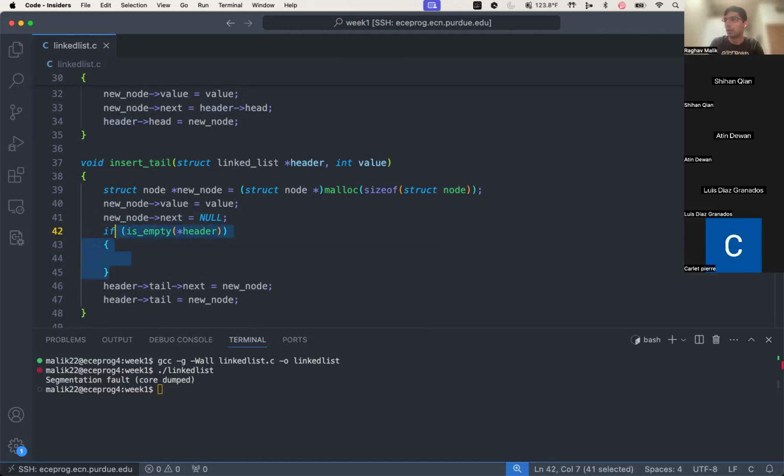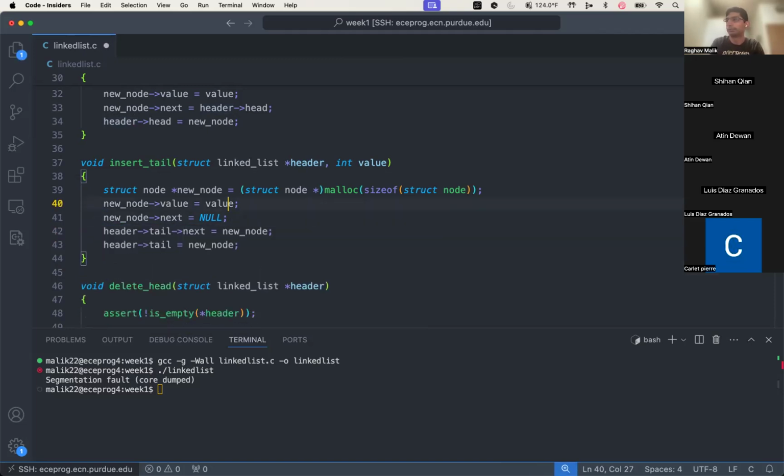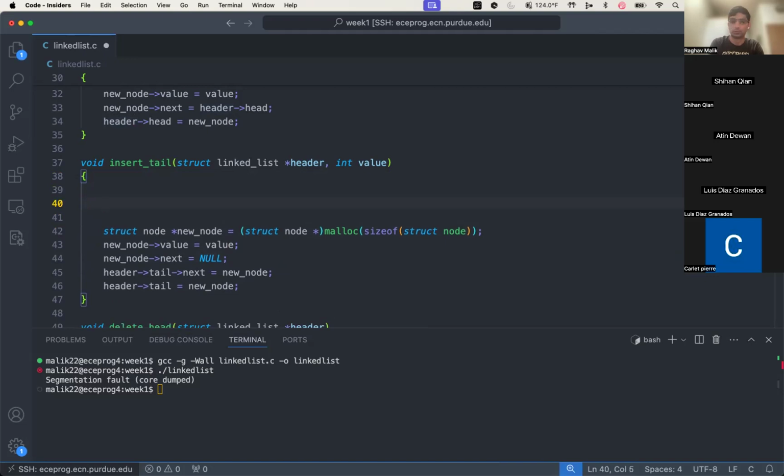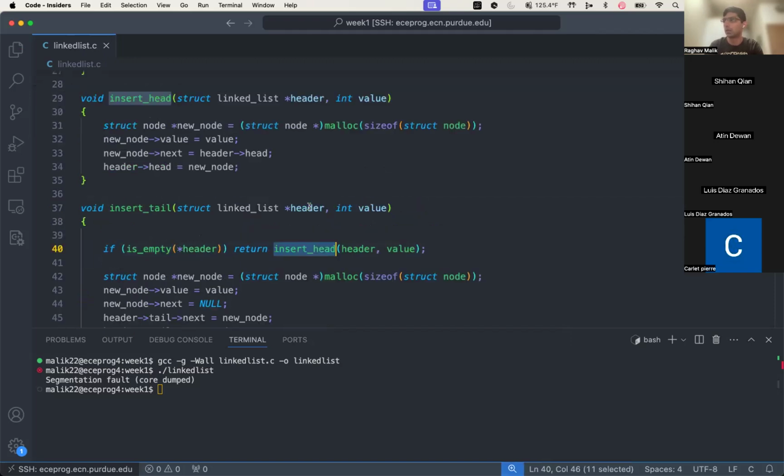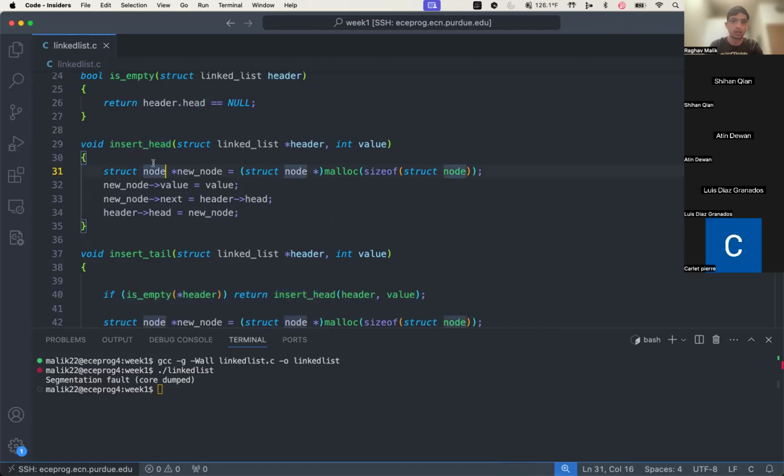Okay, let's do that. So something like this. If the list is empty, just insert at the head instead. We assume that our insert head is correct.